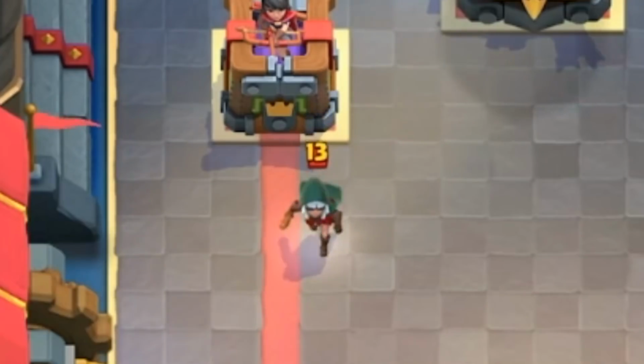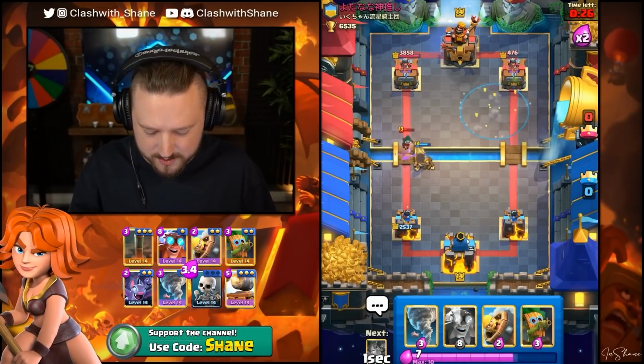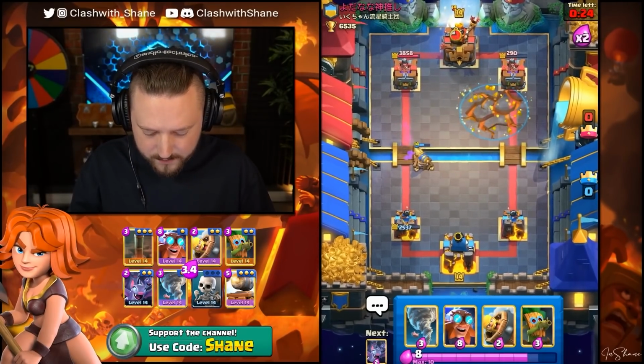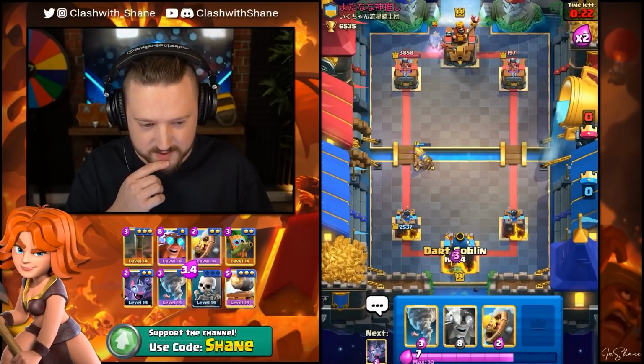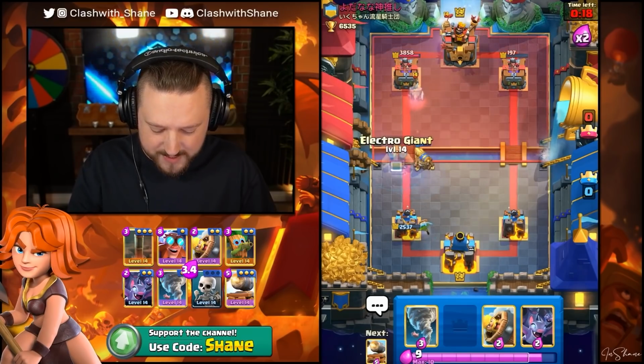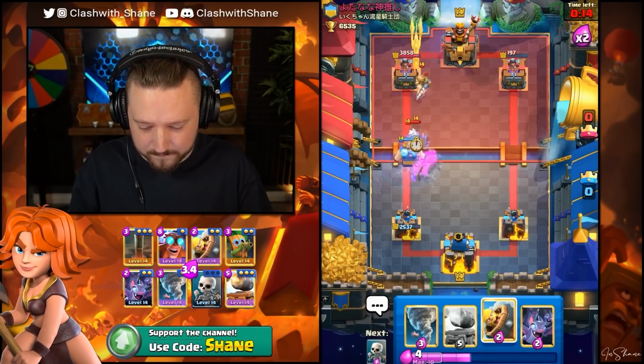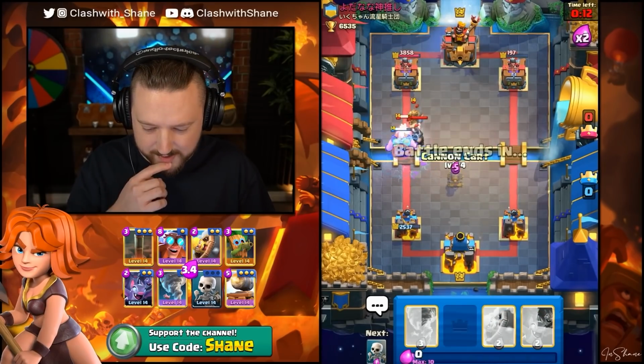Skeleton's here for this, please. Pulls that Bandit back. Let's go. One EQ right here just to get the cycle going on. And we should be good to go, boys and girls. There's no way he beats us in like 20 seconds, right? We go E-Giant here for destruction. He might go Archer Queen right lane. That's his only chance right now. He does not. Okay, let's go E-Giant here.